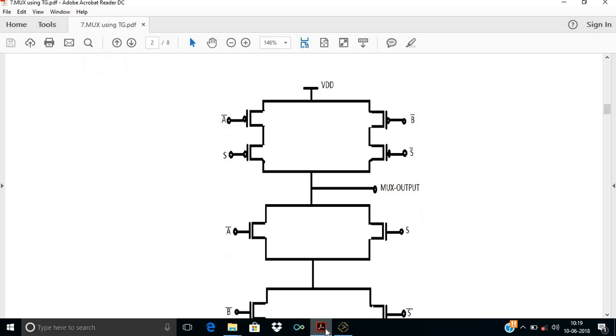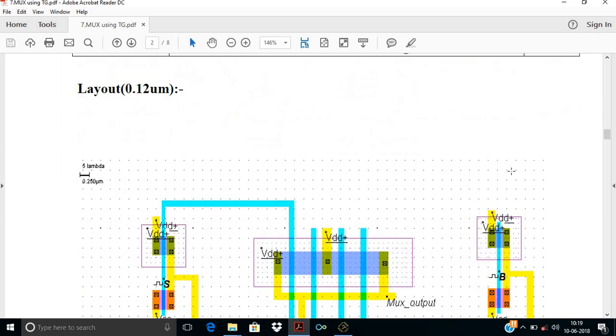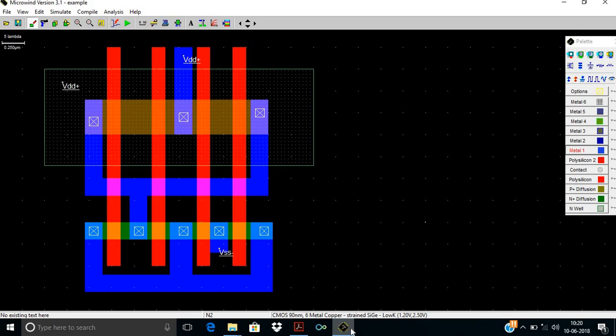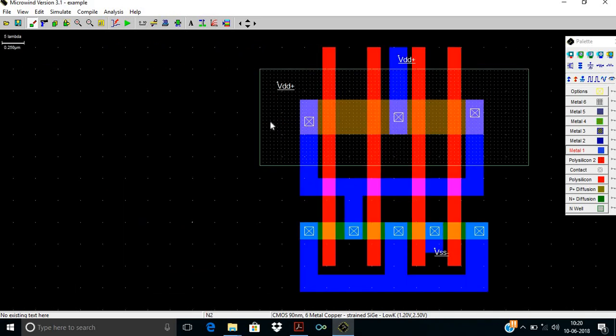Now to generate the A bar, B bar, and S bar, we require three inverters. Now let's see how to make connections and complete this. We have to put these three inverters. Here we have to draw one inverter for S, then the inverter output S bar is connected to the S bar line. These are the A bar and B bar. This is the A and this is the B. Here we are using ready-made inverters instead of drawing them every time.